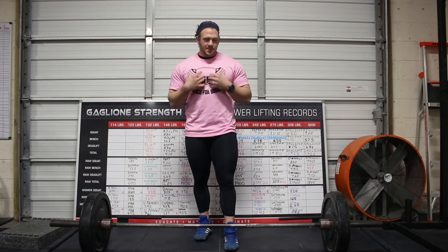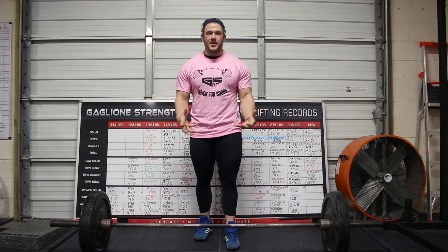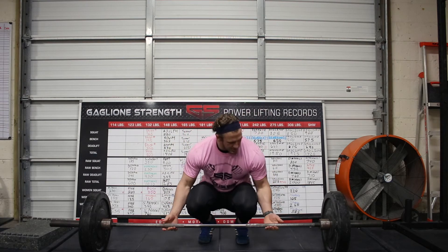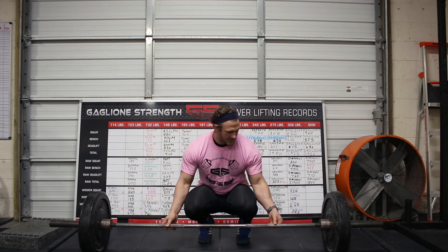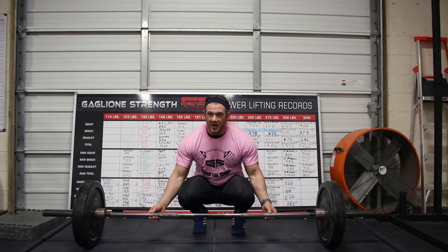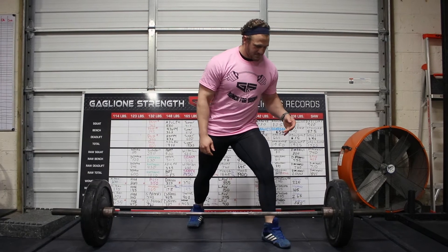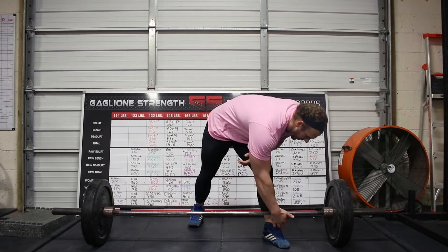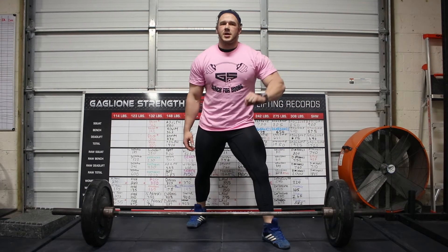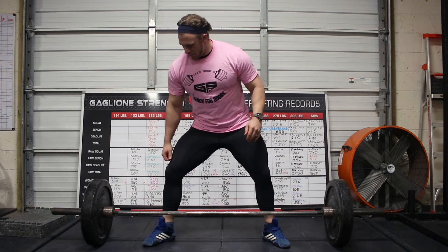For me personally, I start with rooting my feet very, very strongly into the floor. That way it can make a good connection with the rest of my body. I go on most deadlift bars either at this little ridge here, the little gap in the knurling, or I go just a little bit outside of it. Today we're going to go right at the gap. I line it up about three quarters of the way over my shoe, getting close to the end of the shoelaces there, toward the top, on both sides.